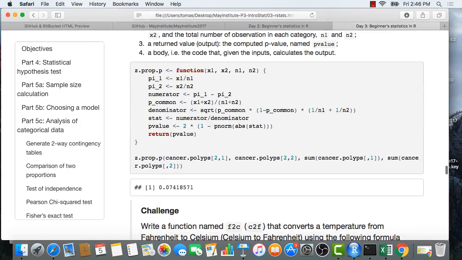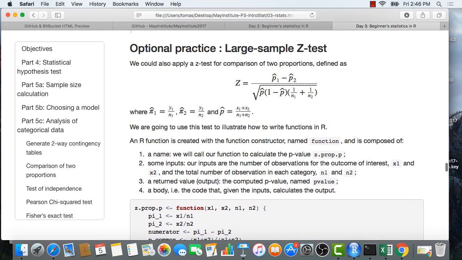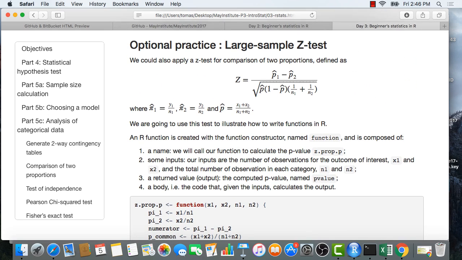And the last part is a little bit more complicated. If people are not confident about this one, just listen, but if you want to learn more, you can follow along. There is another type of test for proportions, which we can use when we have a large number of n.